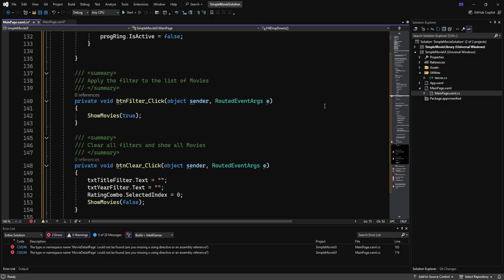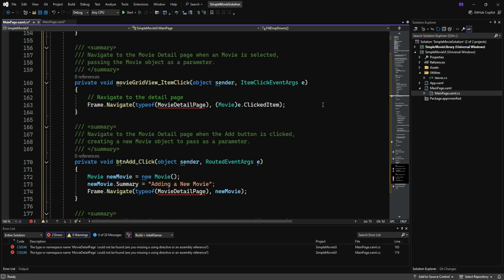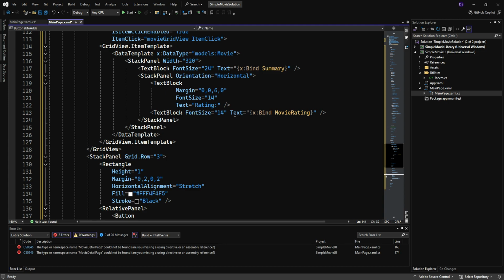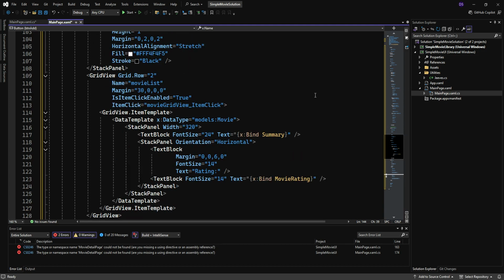What is maybe new, okay, well, we still have our filter click, our clear click, that's the same, but here, maybe I should point out one of the differences in the grid view itself: this property is ItemClickEnabled. Up to now in all our examples, it's been set to false.